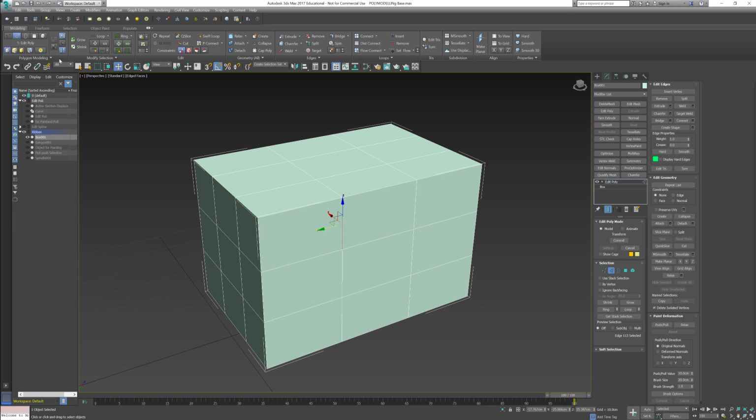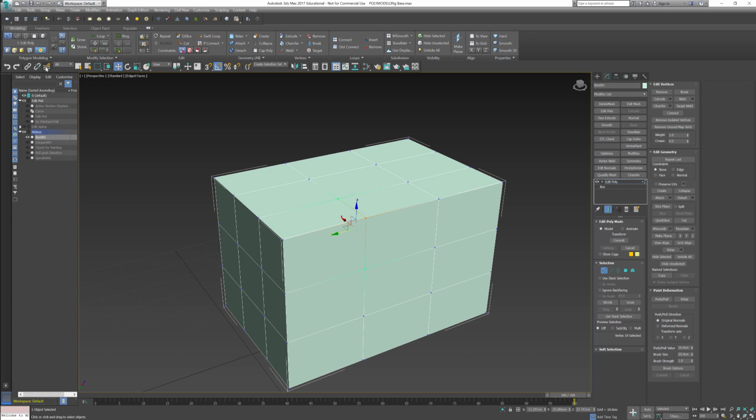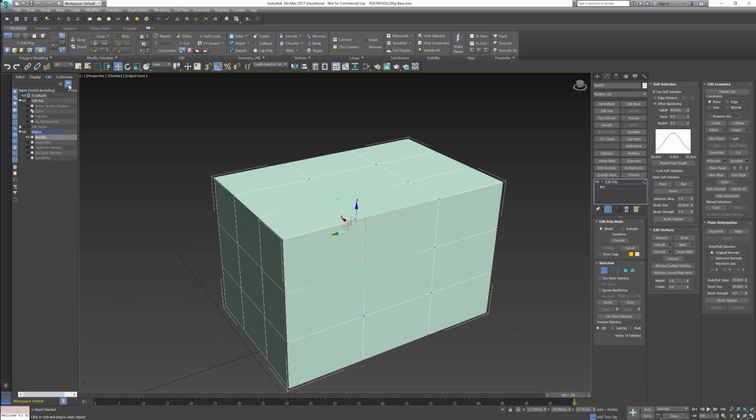You have as well some of the selection options. You have here the soft selection. Let's go back to vertex. And you have more options for select. And the soft selection options, you still have to edit them here. If I click on soft selection on your right, it's going to check and uncheck soft selection. And I have the preview multi option, which allows me to select face, edge, or vertex.